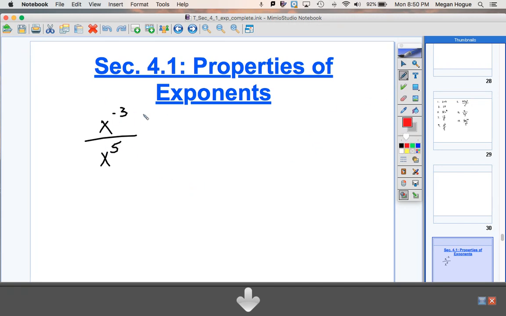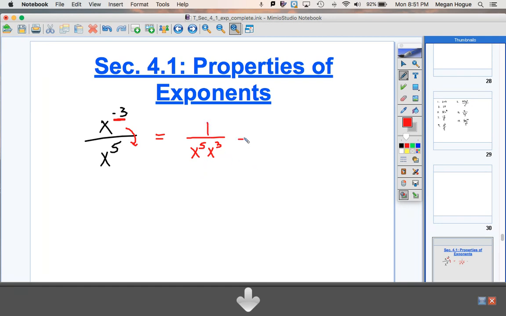Again, a couple ways to handle it. My suggestion though, negative exponents, we don't like them. When we see negative exponents, we move it to the other part of the fraction, so I'm going to move this down. This is not negative, so I don't mind that it's there. So it's going to stay on the bottom. X to the third is going to move down with it. Now remember, these can't just float down there, so we need something on top.